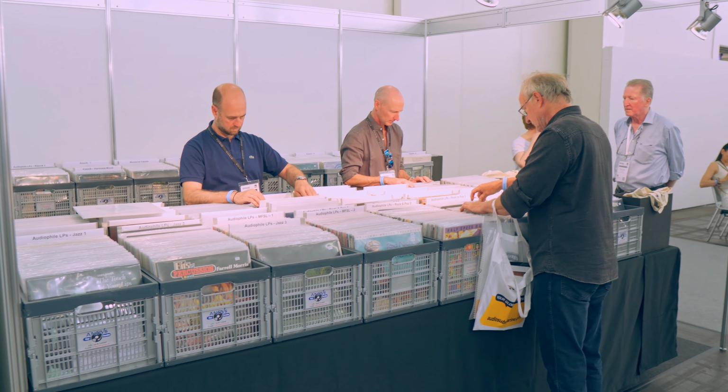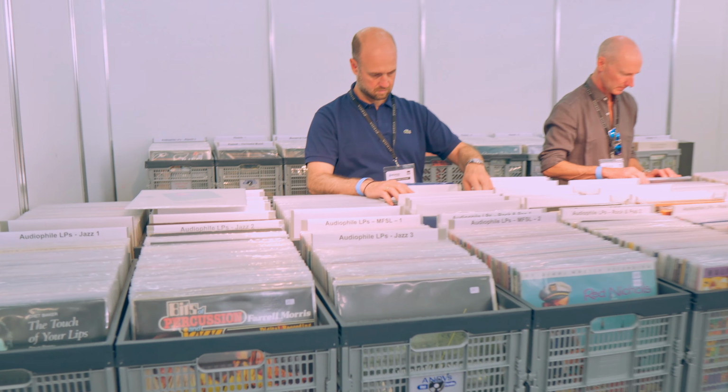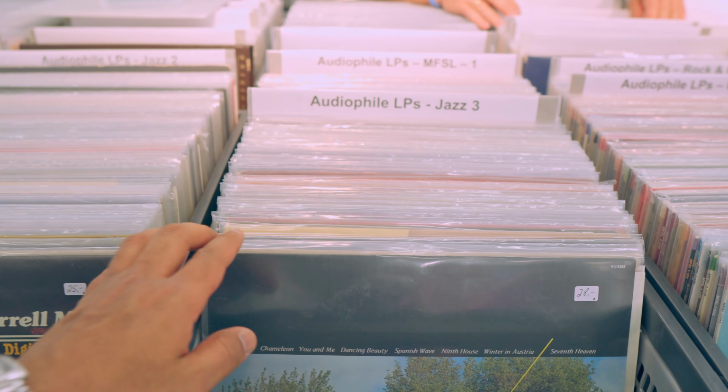In 2022, what we call streaming music or liquid music probably represents the majority of how music is consumed. But vinyl record sales are growing non-stop year after year. And what about CD players? I was thinking, who should be interested in buying a CD player? For me, for example, I just bought one, the Rotel A14, that we will also compare soon in this review. I think it will be very interesting.